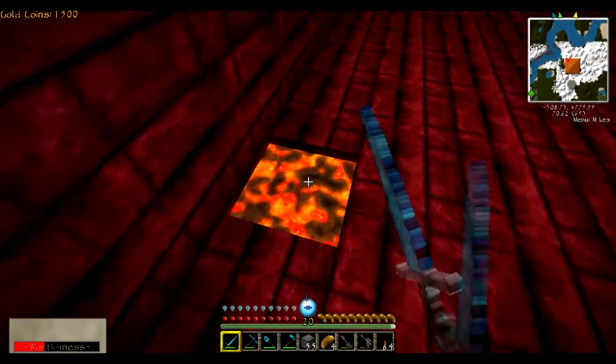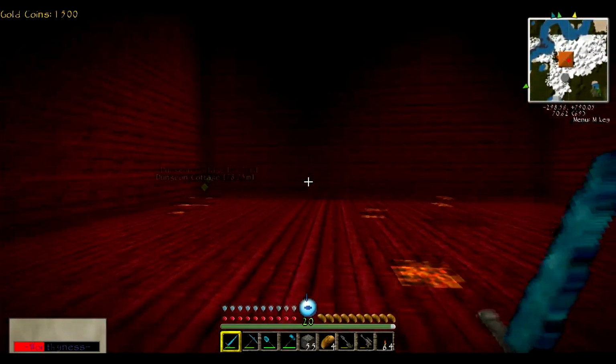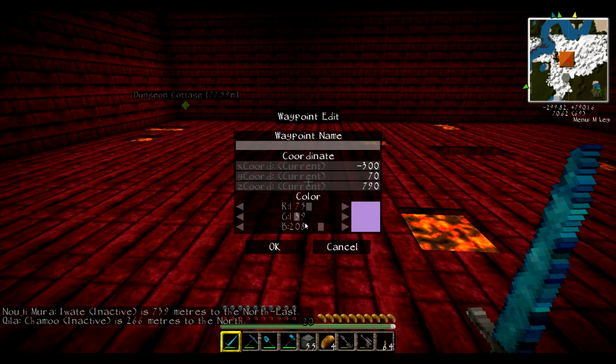I'm pretty sure this is some sort of special lava, so I'm going to be picking this up. I'm going to make a waypoint right here with this button. This button, I guess. Nether brick house. That's it.